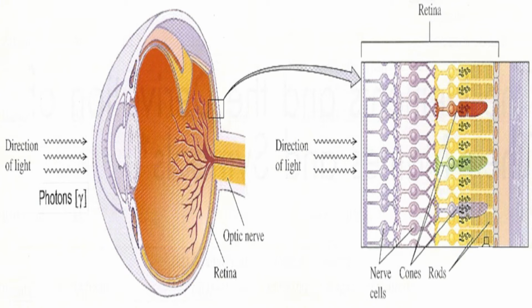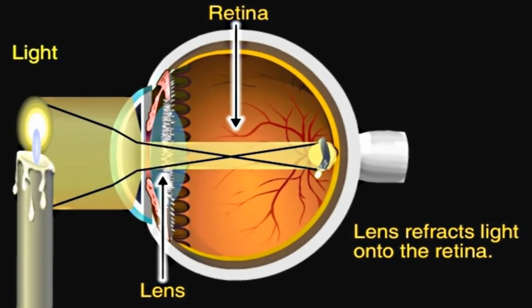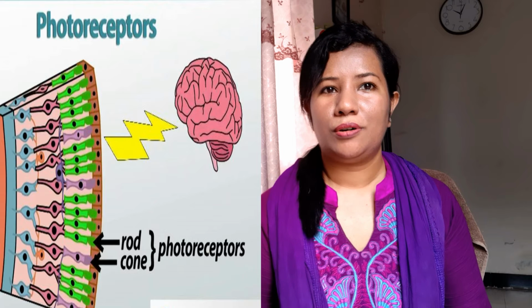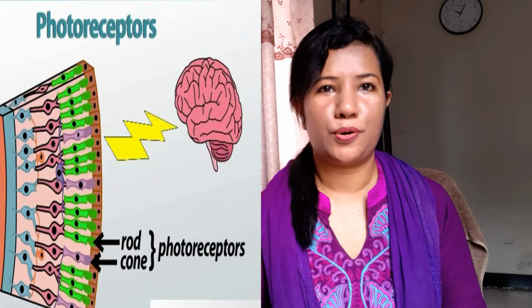In the region of the retina in line with the optical axis of the lens is a shallow, yellow depression known as the fovea centralis, or yellow spot, okay? This is where images are normally focused. It only contains cones, so the concentration of cones is greatest at this point.